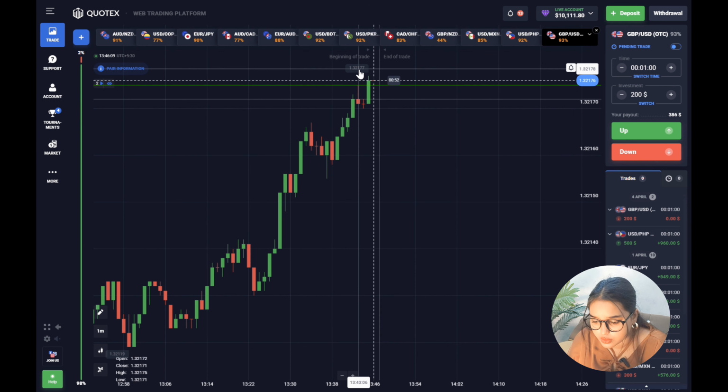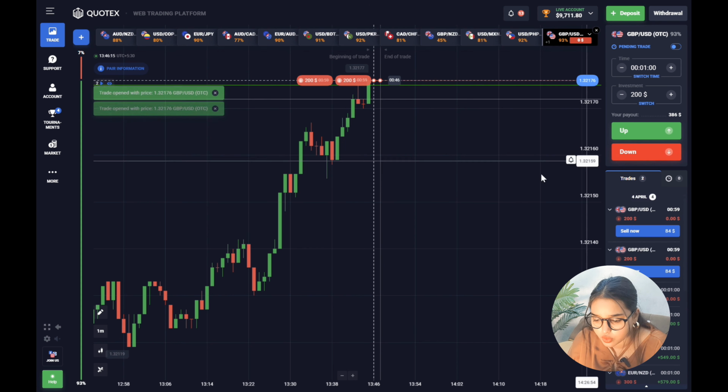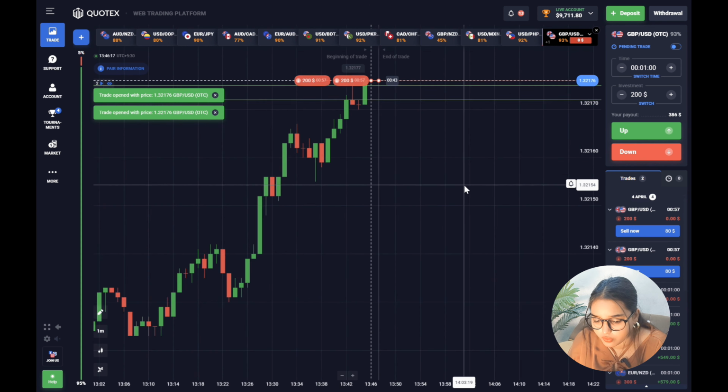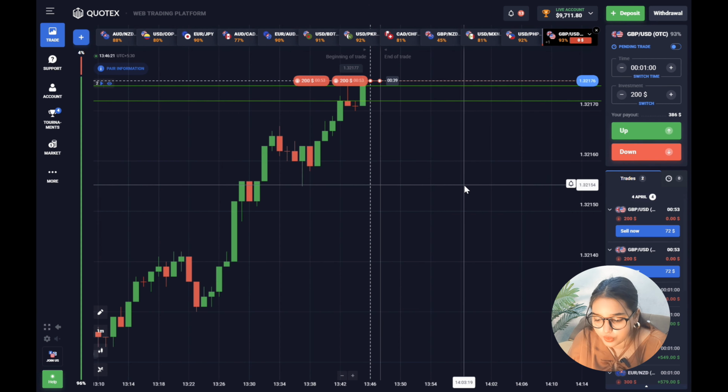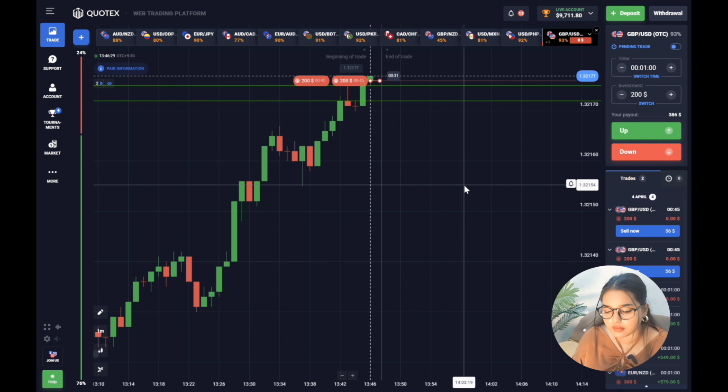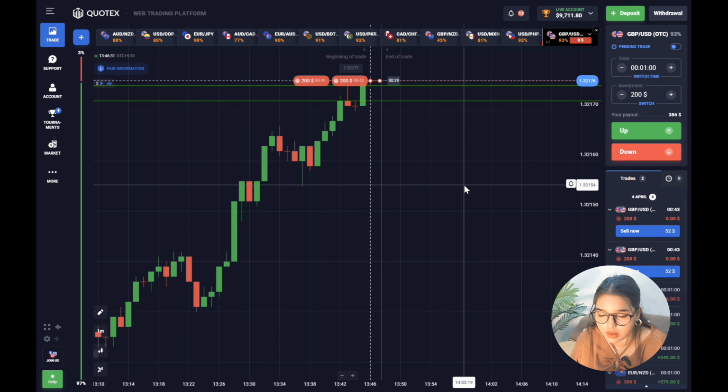Now, what can I do? Since the market is a little close to the resistance, the market movement here could be bearish. So I have placed a double trade here in the downward direction because the long wick that has formed is a pretty good indication that sellers are active here. So it's possible that this green candle was formed entirely to exhaust the buyers. All the buyers in India who were in this candle may have already been exhausted. It's possible that the market movement could also be bearish.